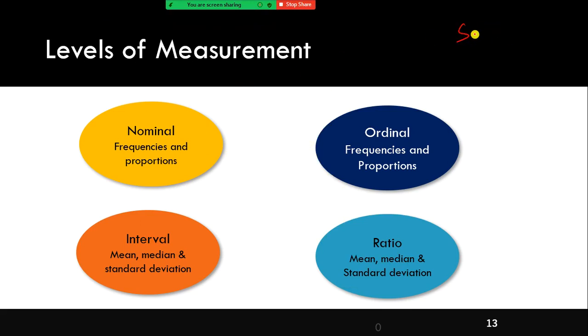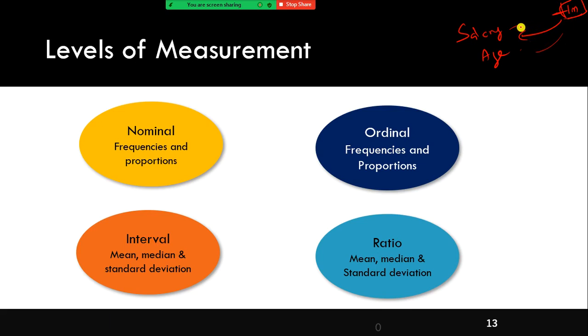For example, you have something called salary. Salary is a variable, right? Age is another variable. This variable can take on different values, right? Let's say in my data set I have 1 million records, the salary can take on different values across your 1 million records, right? That is what a variable is. But if you know the levels of measurement, it helps us decide how to interpret the data from these variables.